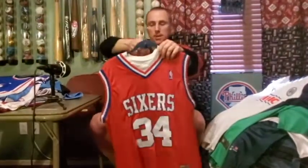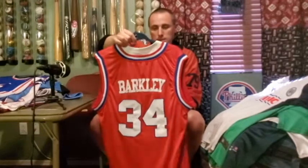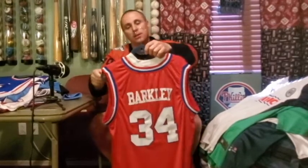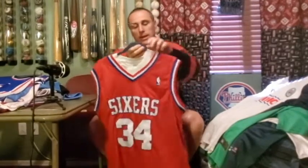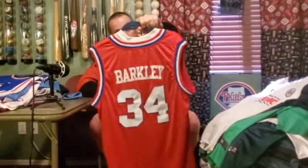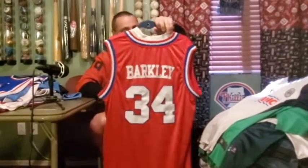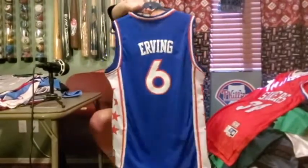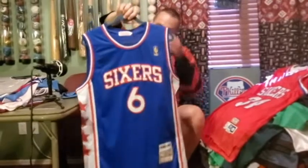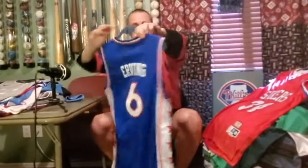On to basketball. Charles Barkley — my all-time favorite player in basketball. Jackson has the same jersey; sometimes we have similar jerseys because I'll order a size and it won't fit, so I'll order another one in the right size. This is Charles Barkley in the classic 80s red. My Dr. J in the 70s — an absolutely amazing jersey. They should have won that title in 77 when they were wearing these jerseys, but they blew a 2-0 lead to Portland. Doctor J never gets the recognition he deserves.